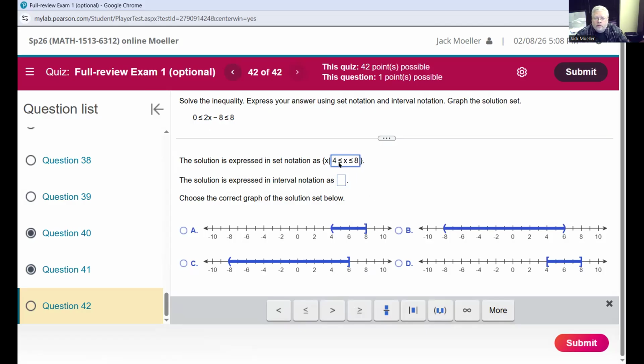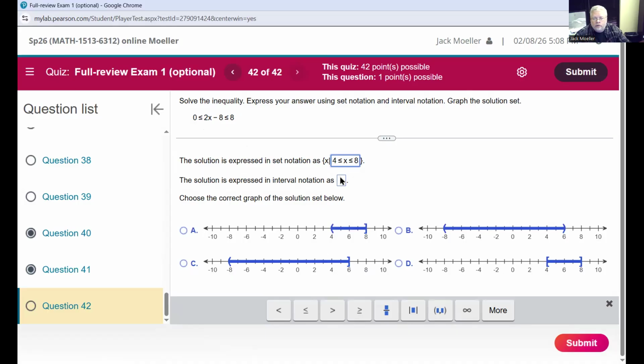So when we're talking about set notation, your answer is going to look something like this for a compound inequality, because you're going to have 2 inequalities. There are no greater thans in here. Sorry, greater thans. They're always less thans. And it could be like this one has an equals and this doesn't, or neither of them have equals. Whatever the equals situation is here, match that in here.